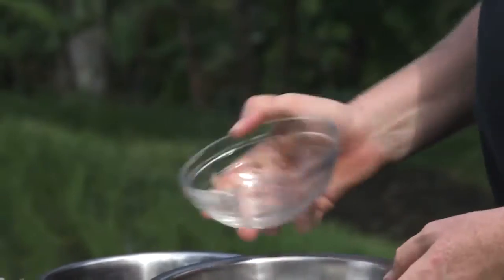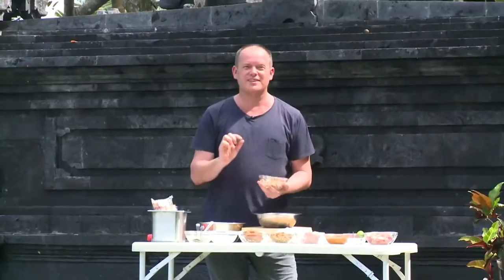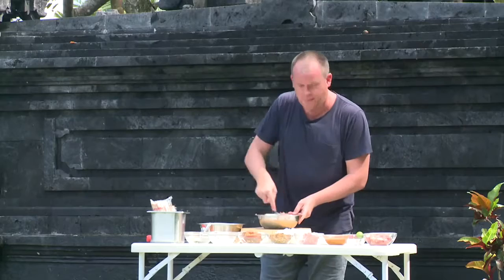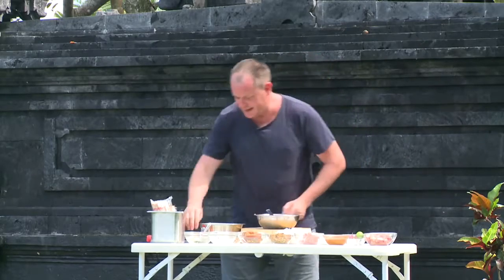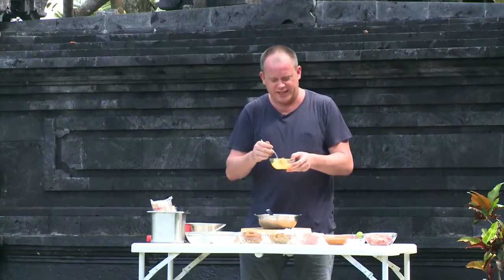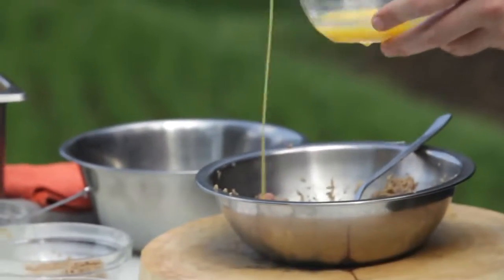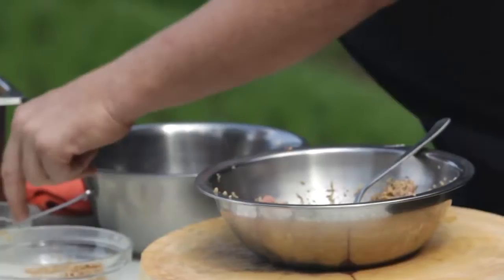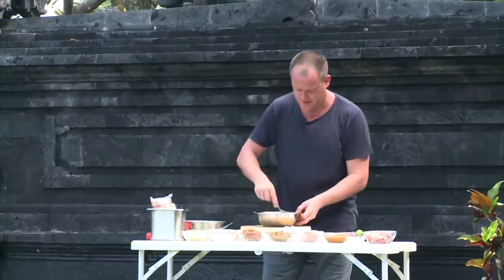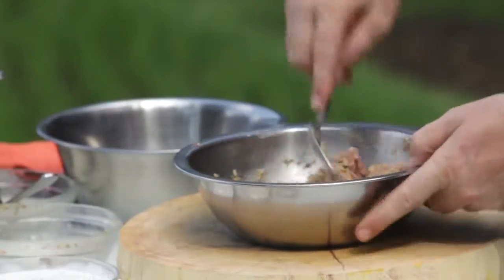So put this in a bowl, mix in some bumbu gede, but this one's a little bit different. I've not put any turmeric in it, and I've also reduced the chili, but put a little bit more pepper. We're just going to mix this through. While I'm mixing this, I'm going to get an egg. You probably only need about half an egg for this amount. You don't want too much egg, otherwise it becomes too hard to stick as well. Use about 200 grams of duck mince for this, and I've used about another 100 grams of bumbu gede.